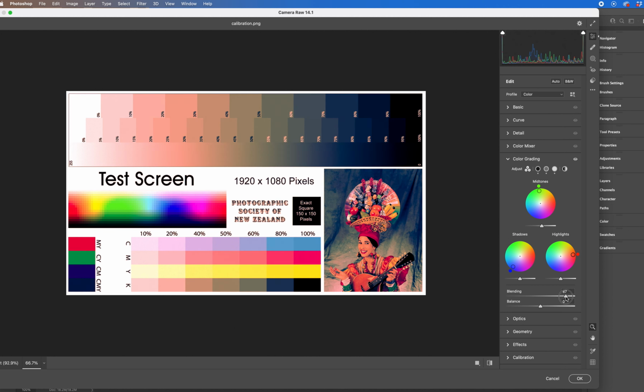So we're actually losing the midtones as we move it to the right. Blending it the other way, the colours are blended less, so we see that those colours are still more defined. If we sit it in the centre, that's a balance between the two. And just using the balance, this is defining where those tones actually fall.